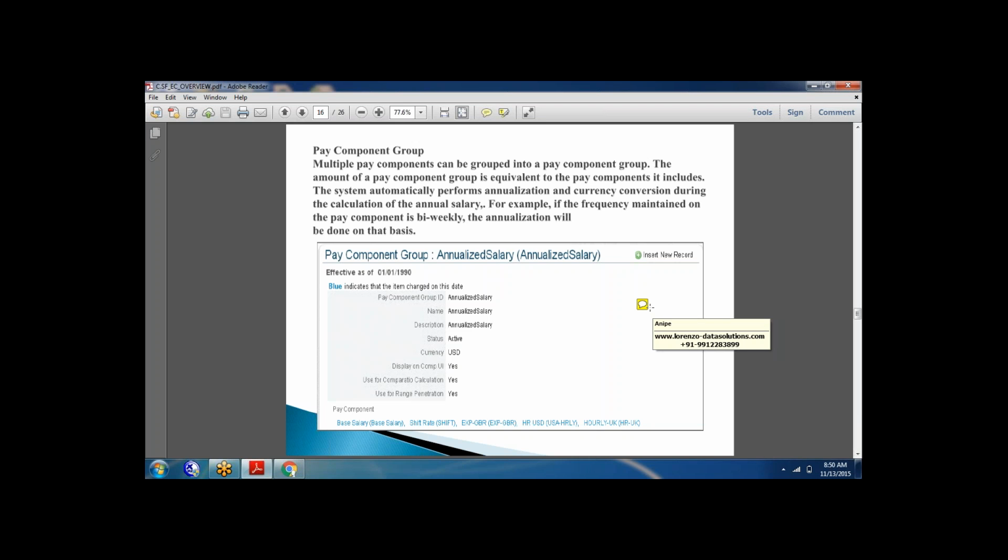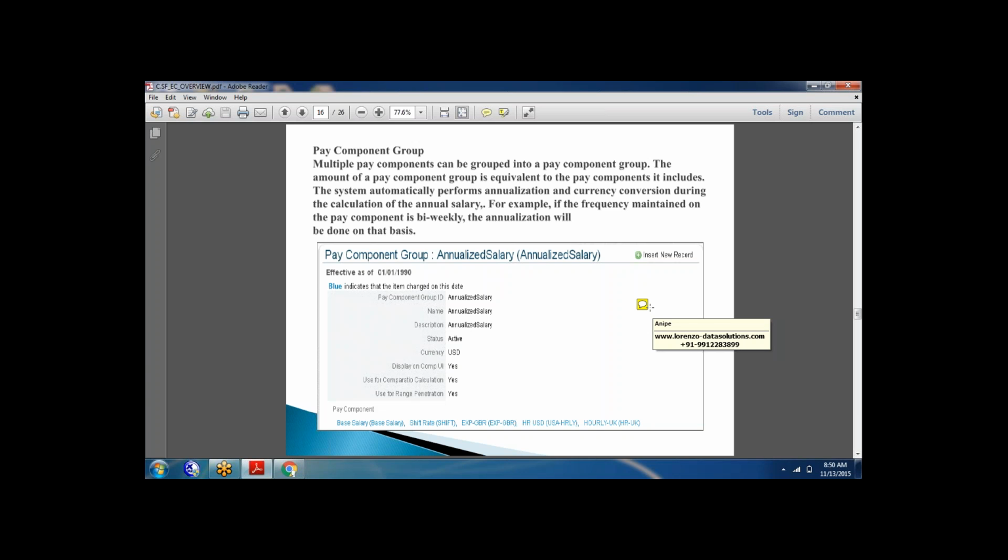there will be some wage types which occur every pay period. Every pay period, you have to pay something like basic pay, HRA, car allowances, house allowances. These are the positive pay components which occur in every pay period for every employee. Okay, so these are recurring every pay period, so you can group them as one positive pay component group.